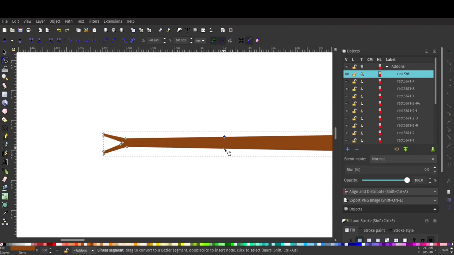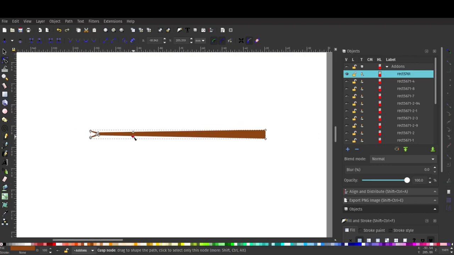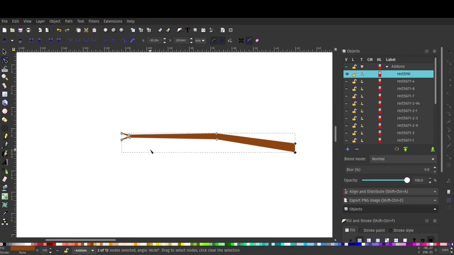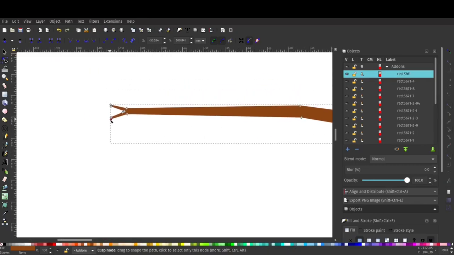Now we need to double click, add some more points here. Actually, let's undo that and make them more toward the middle. This is basically where the elbow is going to be. Then off to the side, we just select these two and pull them down. That'll give us a little bend in the branch. Although I'm thinking it's hard to see this. Let's make this a little bigger.